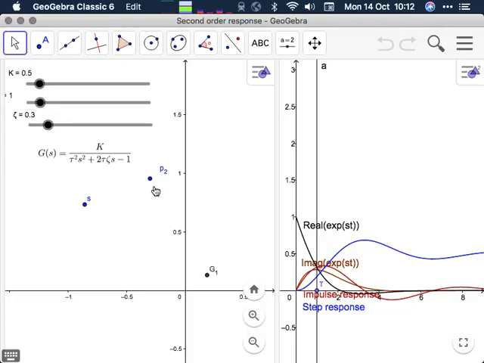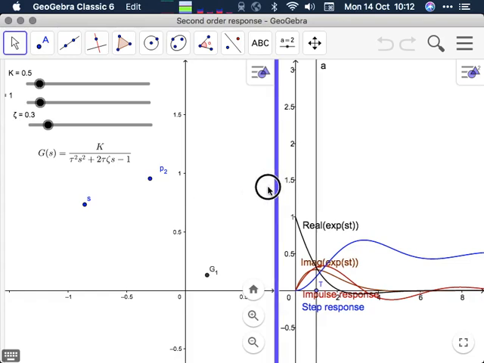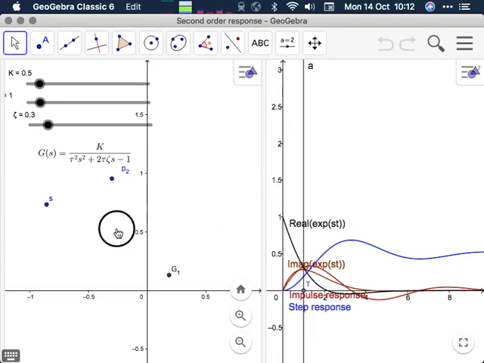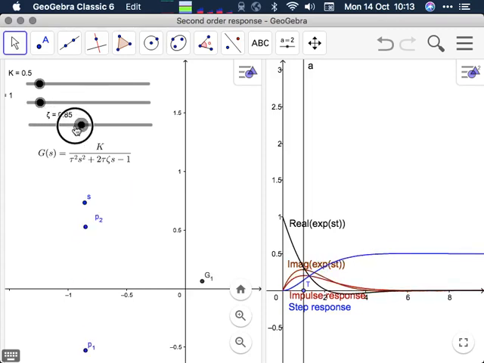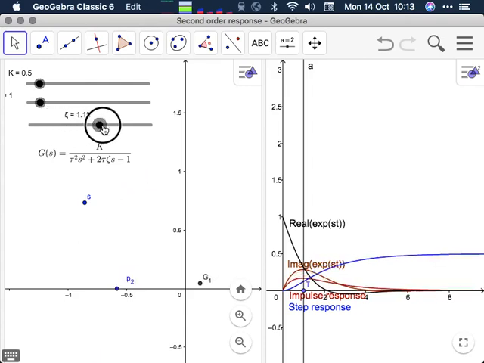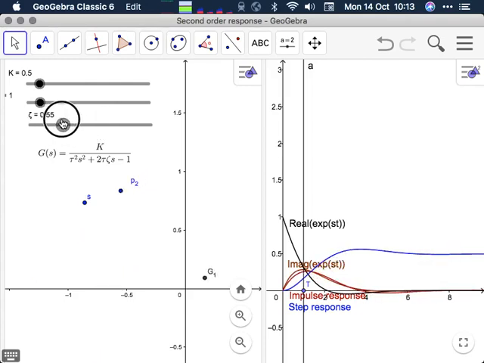Now, I just want to take you back to this second order response notebook, and hopefully by now some of these things will make a little bit more sense than the first time you saw it. You can see I've got a second order system here where I've got sliders for the various parameters. Importantly, you can see here is a pole of the system, and by now you're like, oh yes, I know exactly what poles are, right? And remember that those poles move, and their nature changes because of zeta.